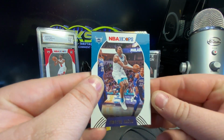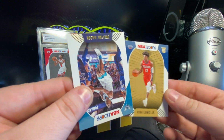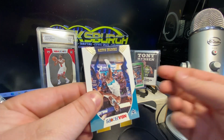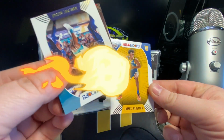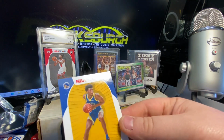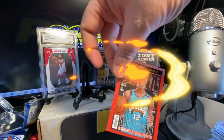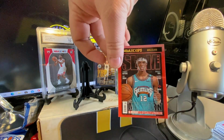Our next card is going to be our mem. So I'm going to go from the back now, guys. Kira Lewis Jr., rookie card. Not bad. James Wiseman. Yes. That's a nice one to get right there. Got an insert here. Another Slam. Ja Morant. Nice. Super sick.